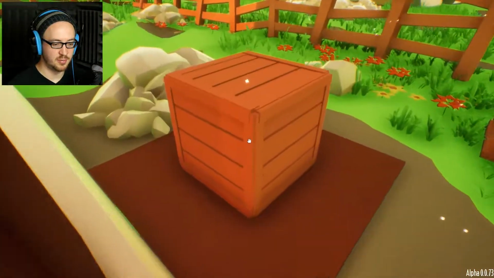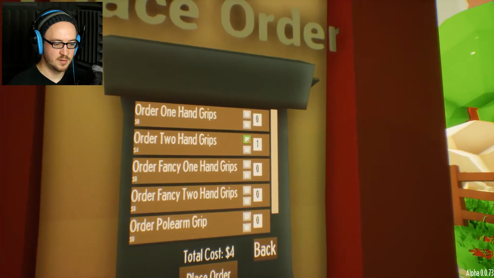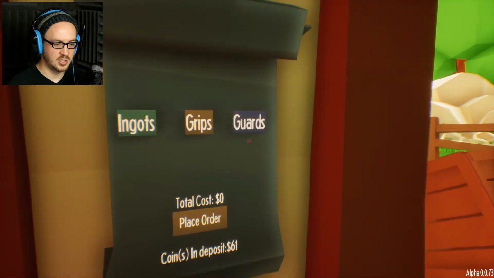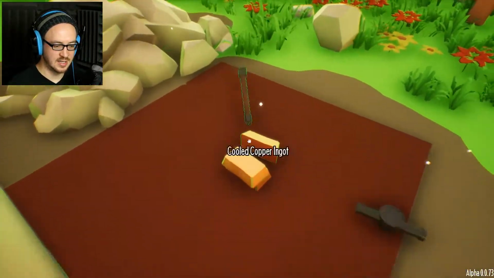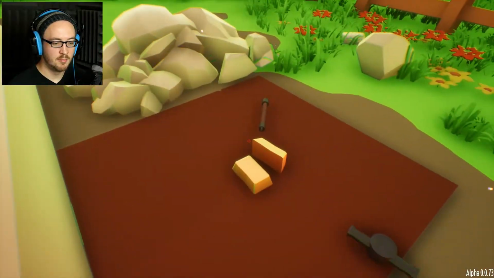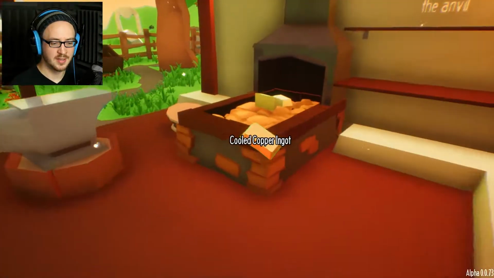Now we need a two-handed grip. I'm gonna go ahead and do this. All right, we got all that there. Two-handed grip. We need one of those. Blam. And then guard. We need a two-handed guard. Just like that. Blam. Break these open. Just like this. Got everything there. Put them in here. We're not gonna get it done in time. But maybe the next person that comes through will want some crap like this.